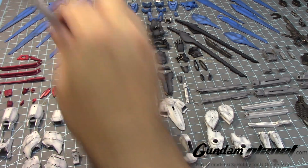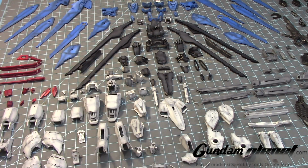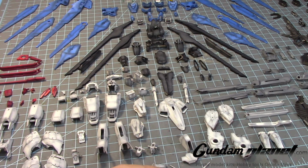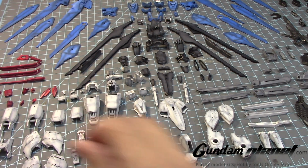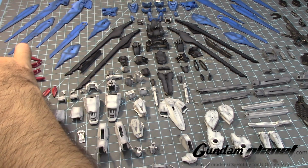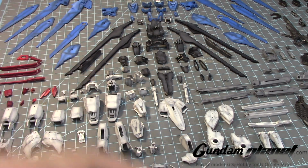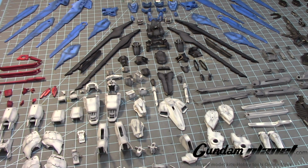There is one missing part, or actually not a missing part, more like a misplaced one, because I was painting it and I think I put it to the side someplace. The actual clear part for this, which I did paint the front part, and I was going to paint another color over it, but I don't know where it is now. It's around. Hopefully by the end of this build, I'll find it and paint it and get it done. So, with that, hopefully you appreciate all the work I did. Let me just clean it up a bit more, and we'll begin final assembly.